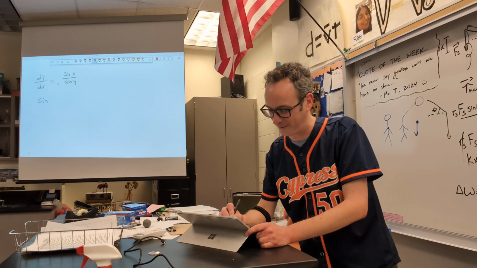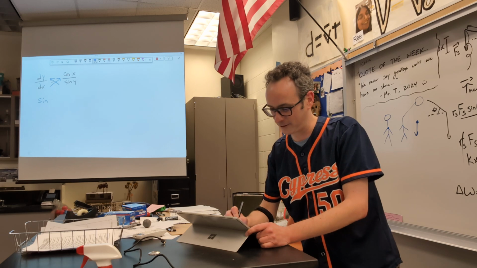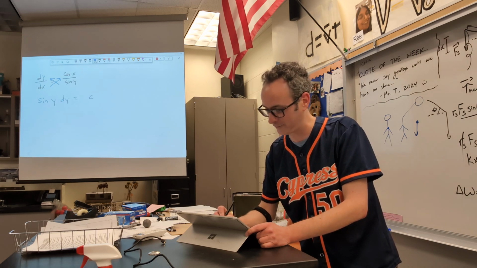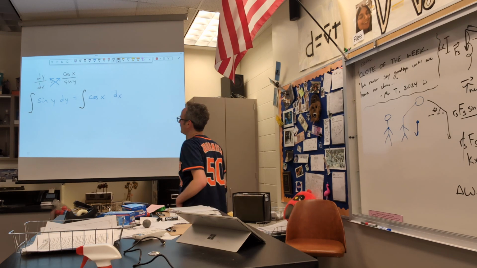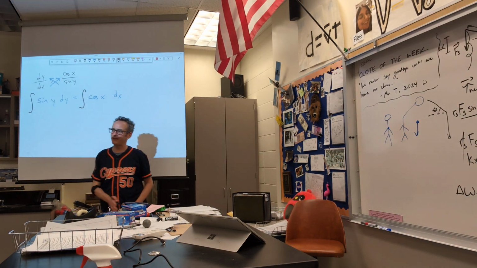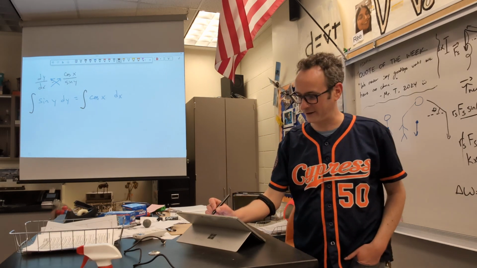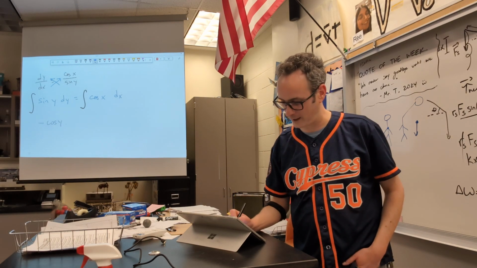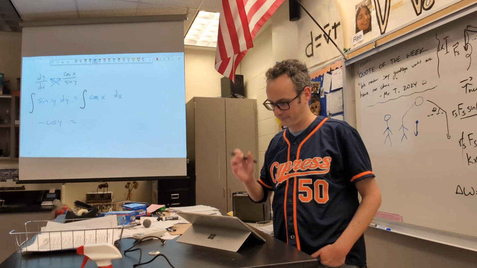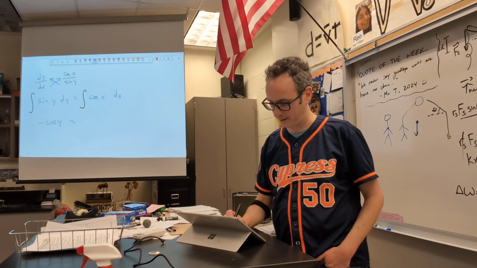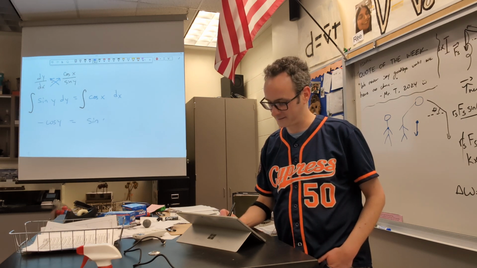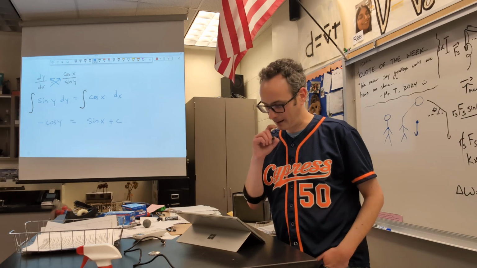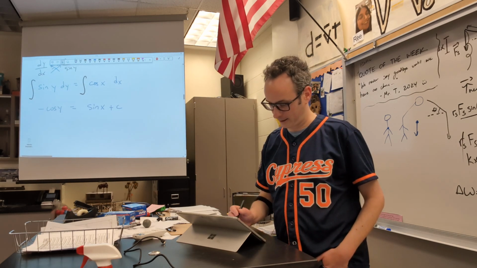I can basically cross multiply here, right? So it's going to be sine of y dy equals cosine of x dx. I know, right? That's on beat. And so we're going to integrate both sides. Integral of sine of y is negative cosine, so it's going to be negative cosine of y. We don't write the plus c for the dependent variable. And then for cosine, the integral is sine, not negative sine, just sine, plus c.